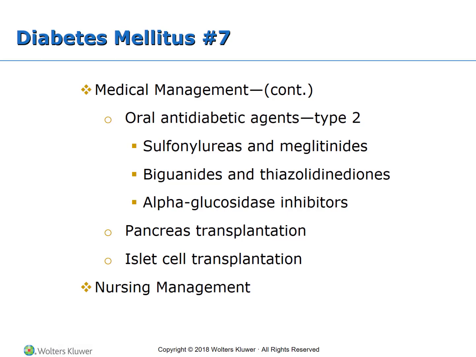So if there's any abnormal cuts, scratches, or lesions found in the body, we want the patient to notify the physician right away. Now, for diabetic patient, you need to be thinking about foot care, right? Proper foot care or special foot care. Why should they be looking at their foot care? Because they have poor circulation and decreased nerve sensation of what we call neuropathy.